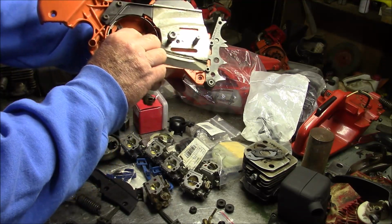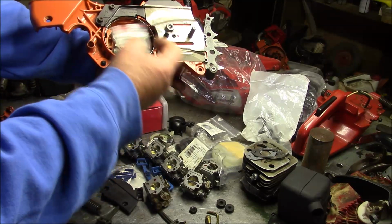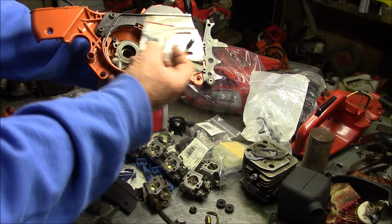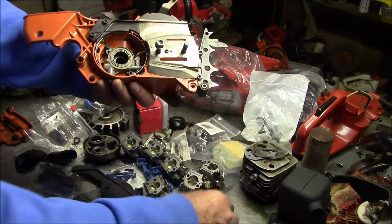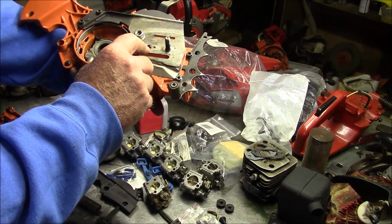That right there is something that people will forget. And the other one is this little piece here that goes underneath the side cover, underneath the guide plate. That's a piece that people will forget when they're doing their saws. That little copper tube with the grommet underneath the guide plate. The guide plate with that special screw right there, that also is something people will forget.